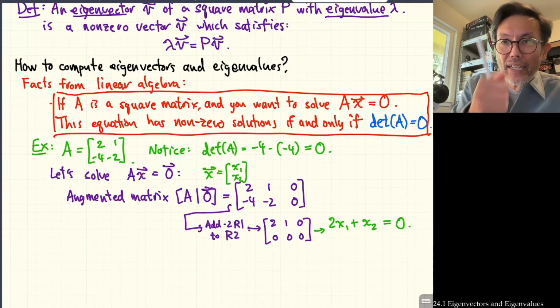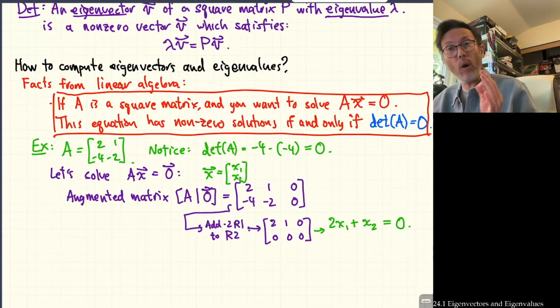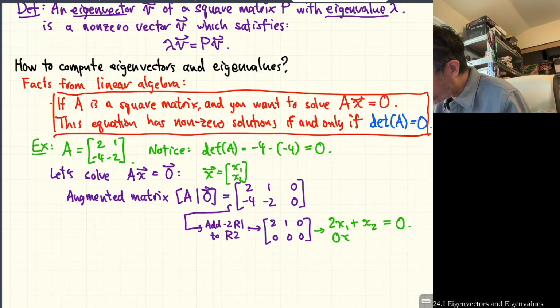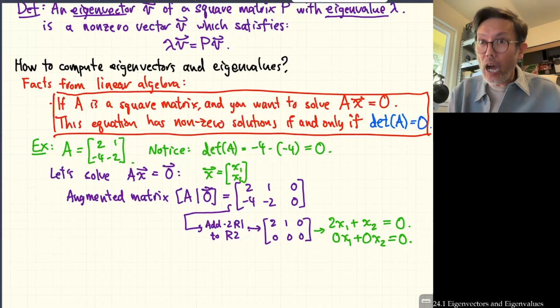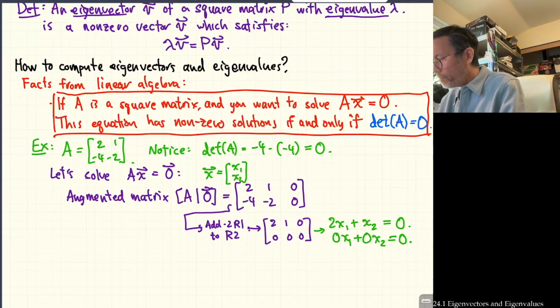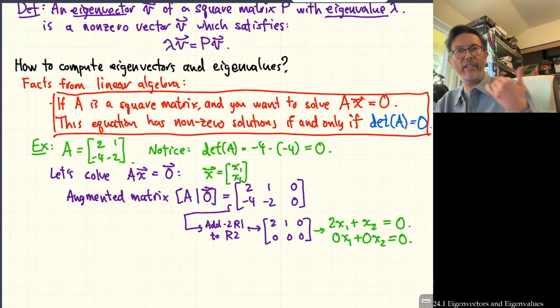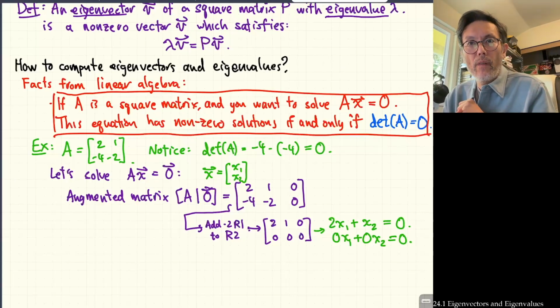And notice that the second equation, which has a row of zeros, is quite trivial. It doesn't give you any information, because it's saying that 0x1 plus 0x2 is 0. And, no duh, that's true for literally every single x1 and x2. Do you understand what I'm saying? So that second equation doesn't give you any constraints on x1 and x2, so you can basically ignore it. It's really the first equation which is doing all the work.